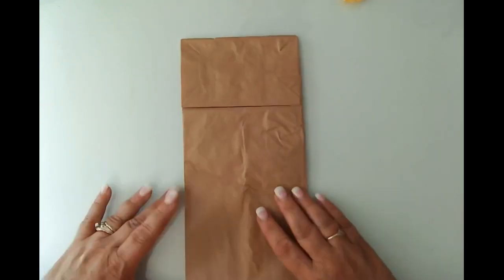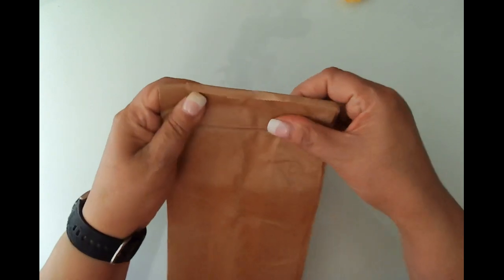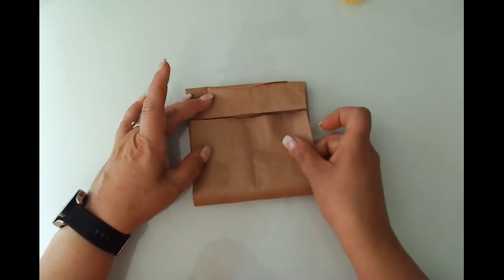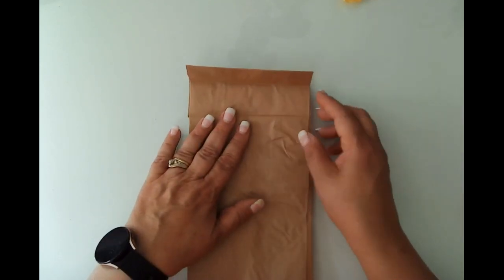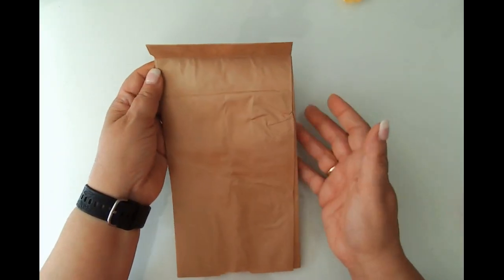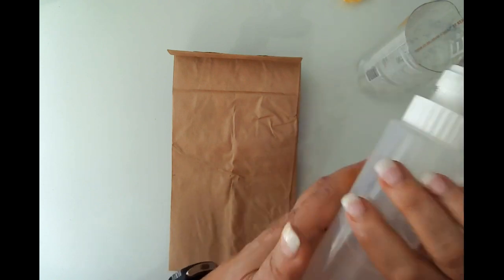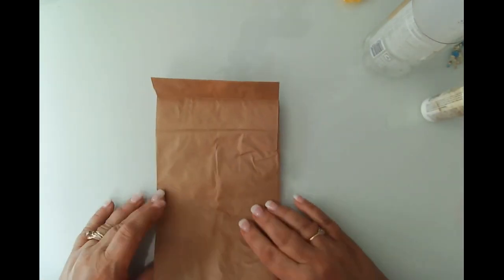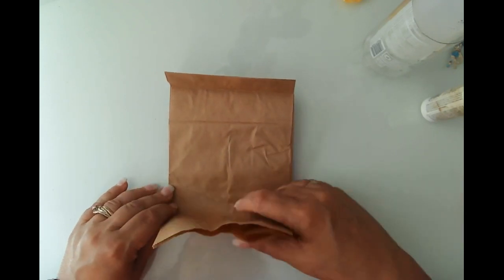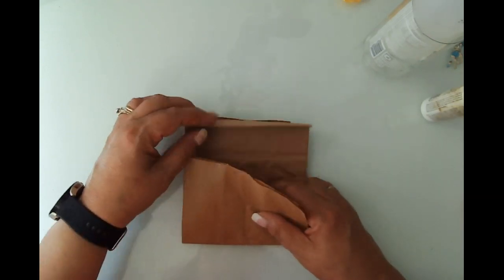Paper bags are pretty versatile in that you can decide how much you fold them up. You could fold it here and have it be taller - what it's going to do is bend back like that, and then you can decide if you want that to go underneath. I'm having it go up and I already made a line here just so I didn't have to fuss with it. Paper bags - lunch bags - are generally very imperfect, so we're working with the imperfection. I grabbed my fabric tack here which is my preferred glue, and my art glitter glue just in case. I'm going to fold it up to that line.